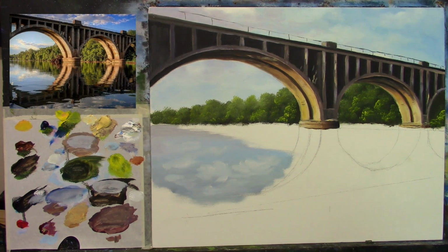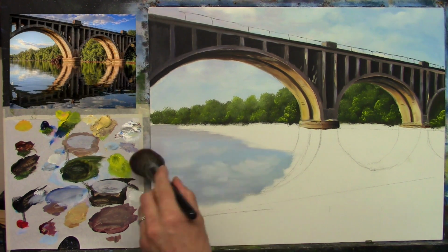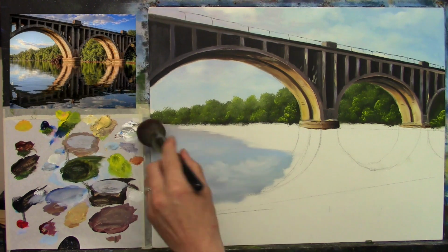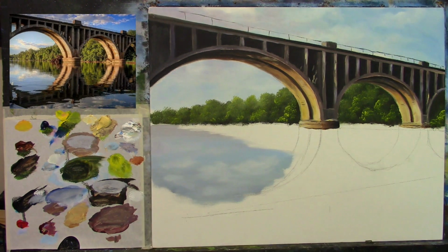So I leave it like that, and then I get my soft brush, and I'm going to soften it in with that. You see, just like so, nice and soft. Going left to right, left to right. You see, so we now have a general impression of the sky.